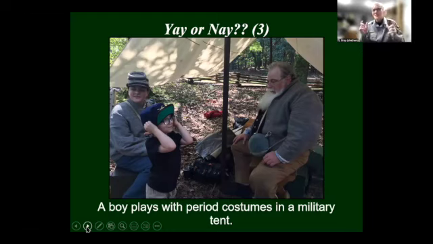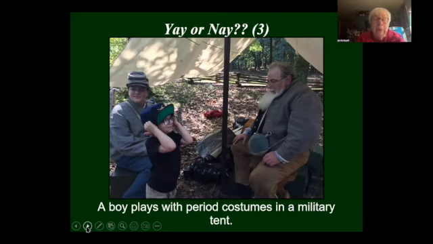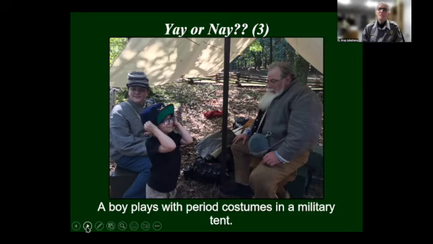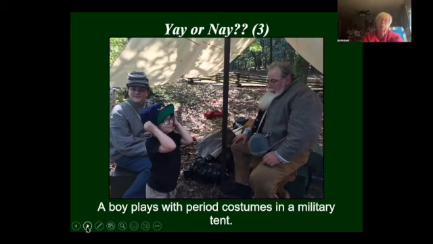Another thing is there are other people in the picture. So, describing the two people in period costume and the one young boy, he's got a blue, almost like a squarish baseball cap. Maybe describe that as too big for his head. You know, these three people sit under a canvas tent.